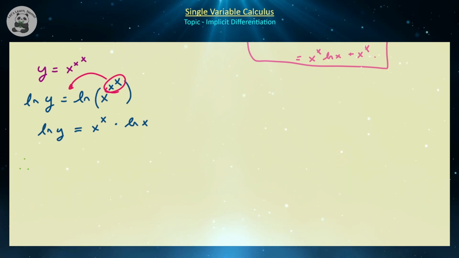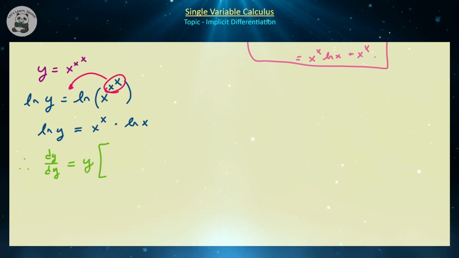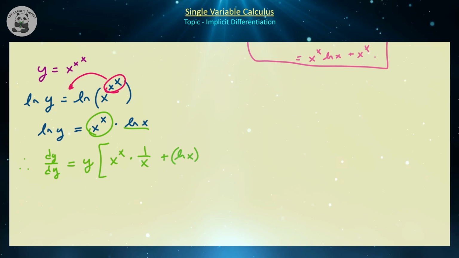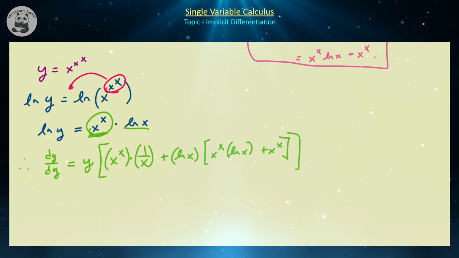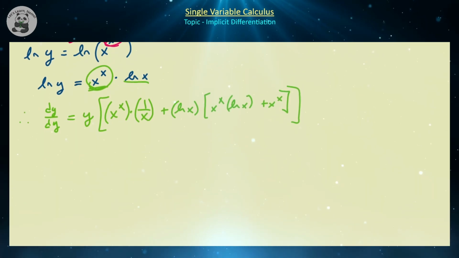So taking the derivative, we're going to have 1 over y times y prime. So dy over dx is going to be equal to y on the right-hand side. So the first times the derivative of the second plus the second times the derivative of the x to the x term, which keep in mind was x to the x natural log of x plus x to the x. And this can actually be cleaned up quite a bit if you are careful. So what do we have here?